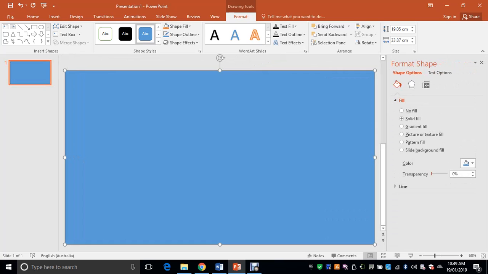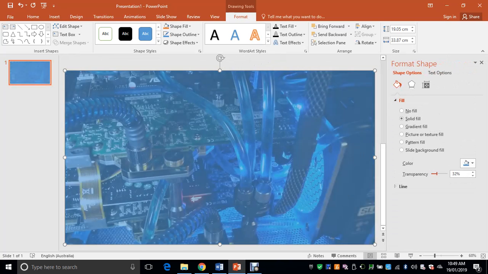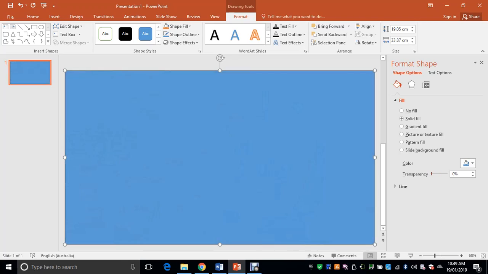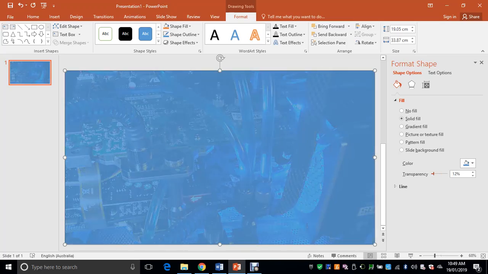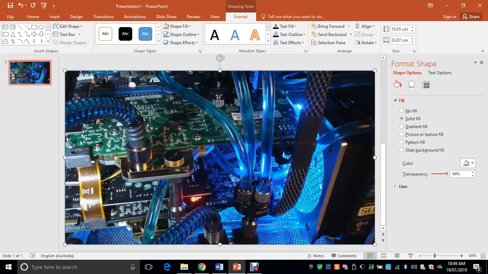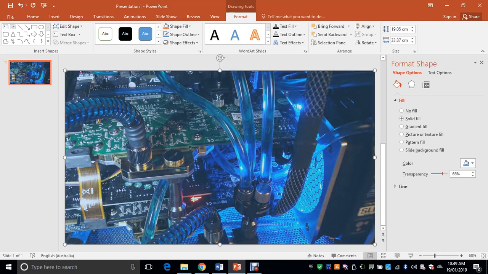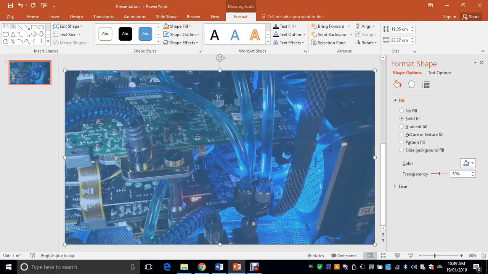Okay, so with my transparency, if I move that a little bit, I can change the transparency of that blue rectangle. Now I might leave it as blue because a lot of the image is blue, and if you can match that up, it makes it a little bit better, I think. You could make it white, you could make it black. Black would probably work okay. I'm just going to try 50% transparency.